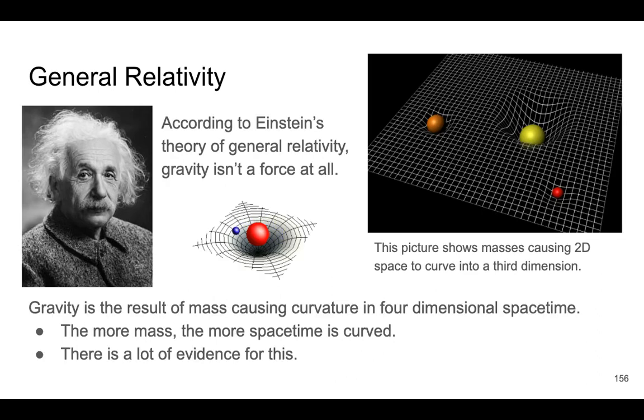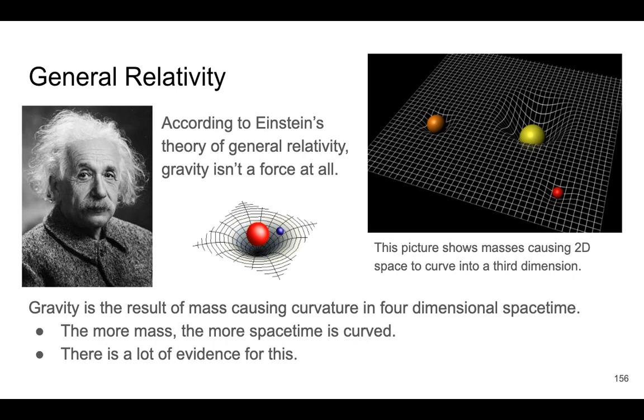So, general relativity. If you had physics 2, we talked about this at the beginning of the year when we did relativity. So, according to Einstein and his theory of general relativity, this is his greatest idea ever, gravity isn't a force at all. So, by the time Einstein came around, we had Newton's idea of universal gravitation, and that worked extremely well for more than 200 years and gave very accurate predictions.